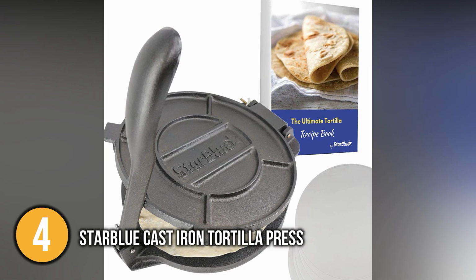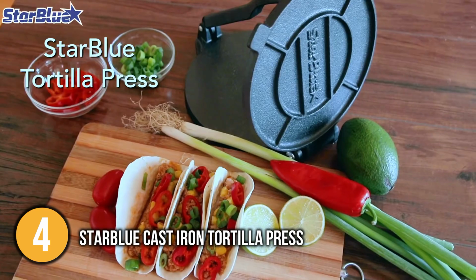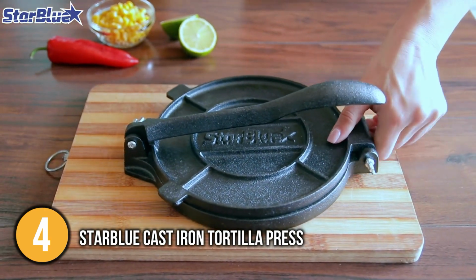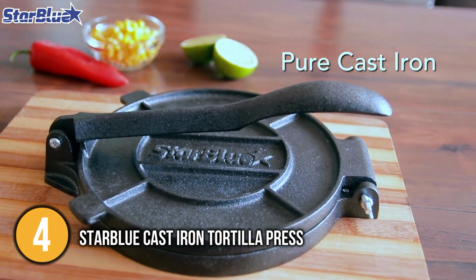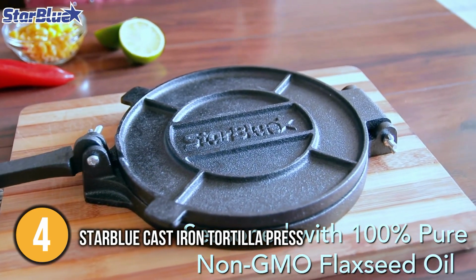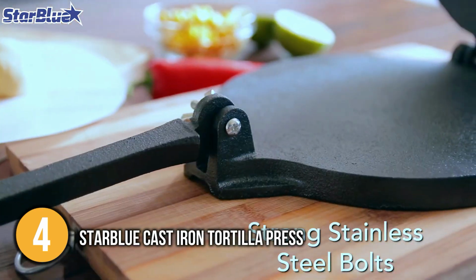We found that the StarBlue products were created by people who spend the majority of their days in the kitchen, doing what they enjoy, and that is cooking. This StarBlue cast iron tortilla press is the appropriate size for all of your dough pressing needs. With this piece of equipment in your hands, you'll be able to improve workday meals or create an interesting dinner party menu that will impress both your friends and family.